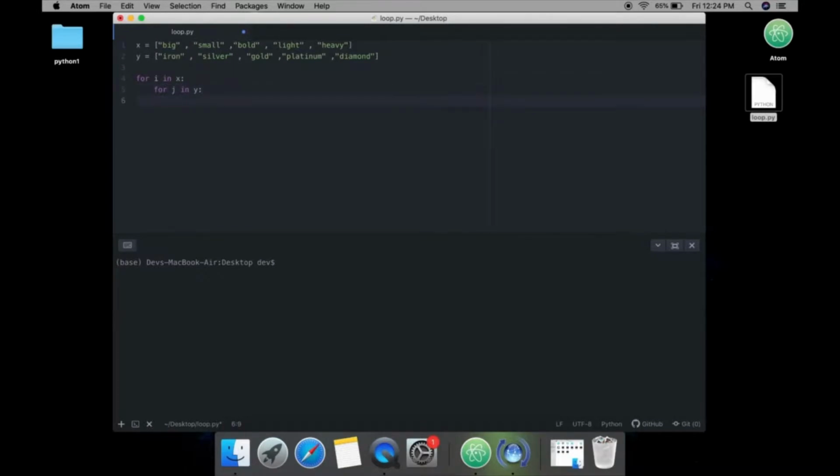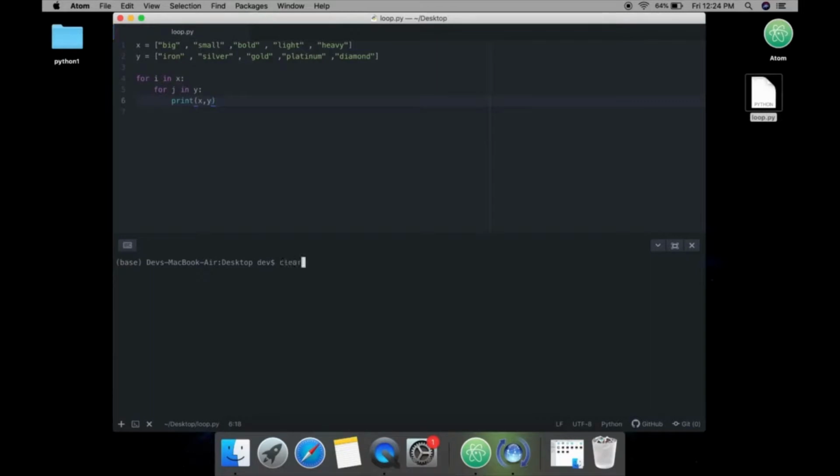Now you can write any code here, like if you want to print these separately, you can print them separately. If you want to print them together, you can print them together like X Y. Now if you run that, can you imagine what output we are going to get here?